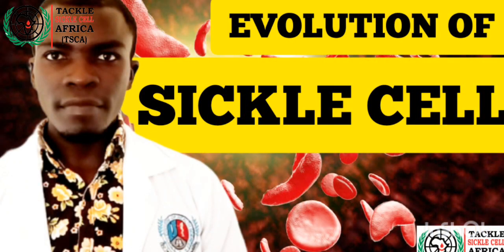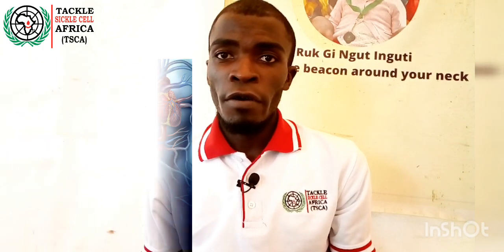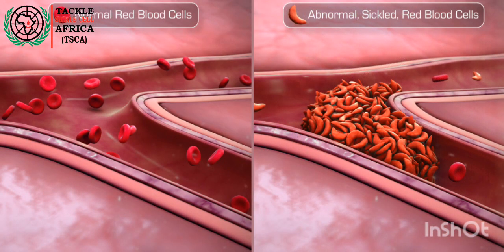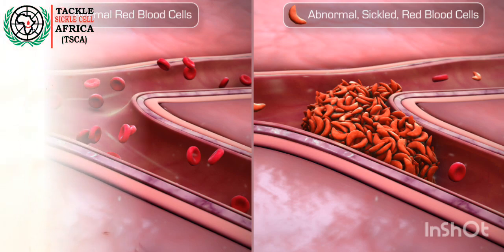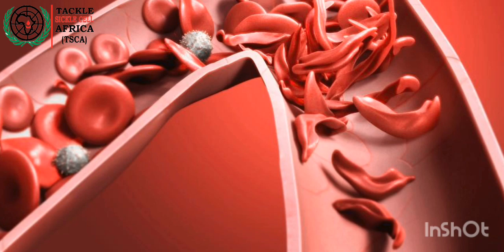Today I would like us to discuss something very important, and that is the evolution of sickle cell disease. We would like to understand how our beautiful red blood cells, which can carry enough oxygen to all the body parts where it is required, turned into sickle shapes. How did they turn to be sticky? How did they turn to be sharp and really soul crushing that they cannot even carry enough oxygen to all the body parts where it is required? So how did all this come about? Please keep around and watch this video to the end so that you understand how the evolution of sickle cell disease came about.